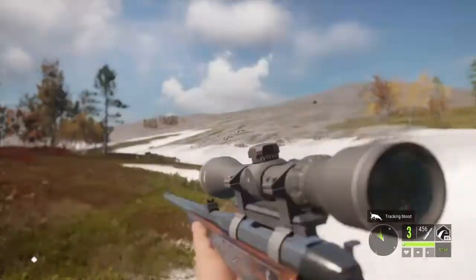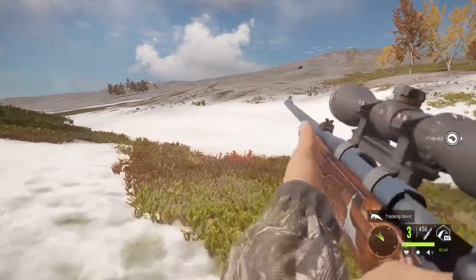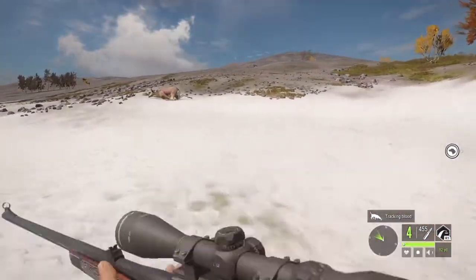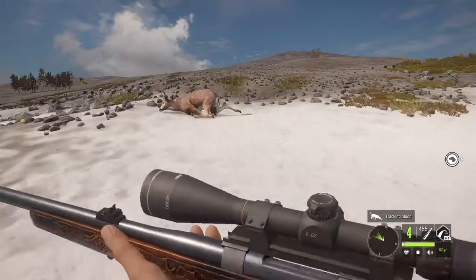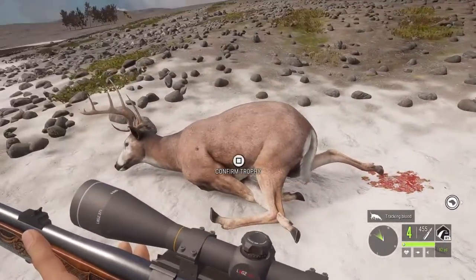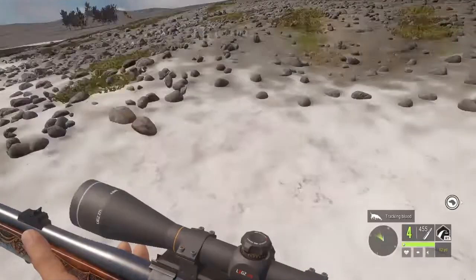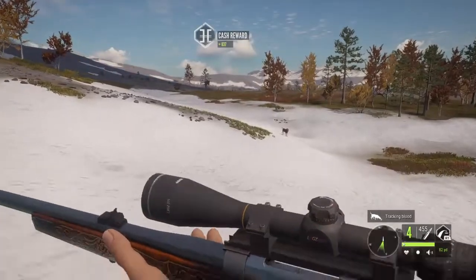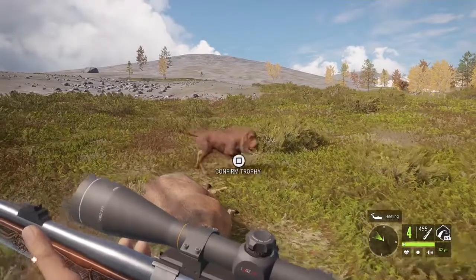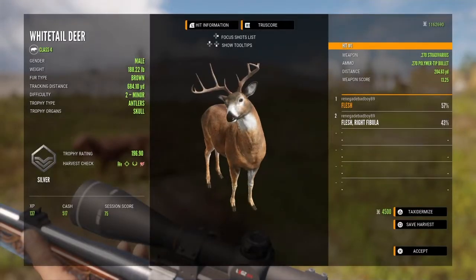Oh, smoked them. Was not expecting to drop him like that with the 270. Oh, that's not the best blood. So let's pick him up. Ah, shot him too high, got the vertebrae. Alright folks, here's the other buck that I made a bad shot on. Terrible.